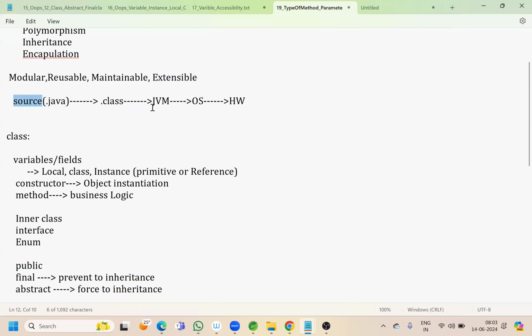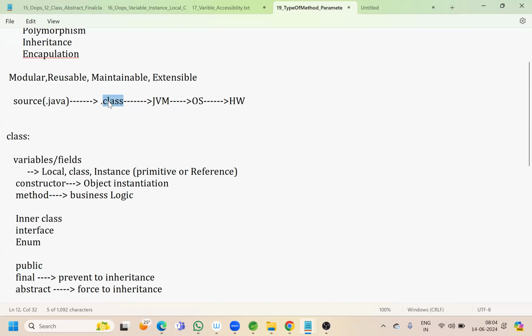Under the source file, we can write class, interface, and enum. We have some rules for writing the source file, and we use tokens, keywords, and identifiers to define it.